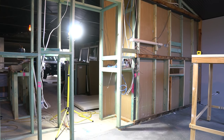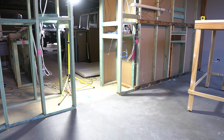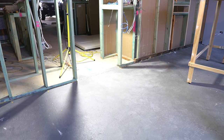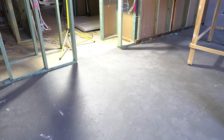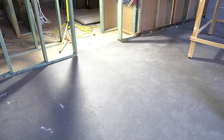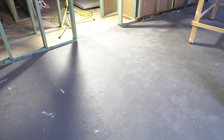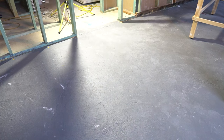So I'm still in the end room here, which was added to this garage as an extension, and they didn't add any plastic underneath the slab. So what that means is when it's really wet outside, you get moisture coming through and it comes into the room underneath things that are sitting on the floor. So what I've done is I've added a pond liner, which is one coat of primer and then two coats of this rubberized paint, which ensures you don't get any moisture coming through from the slab into the room.